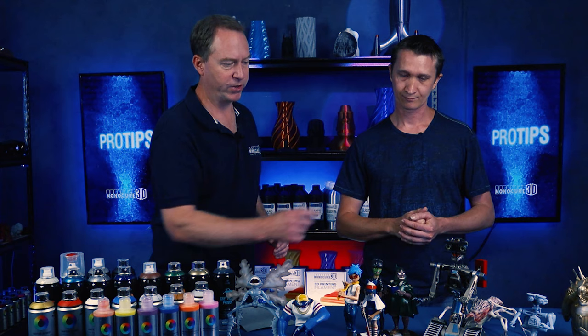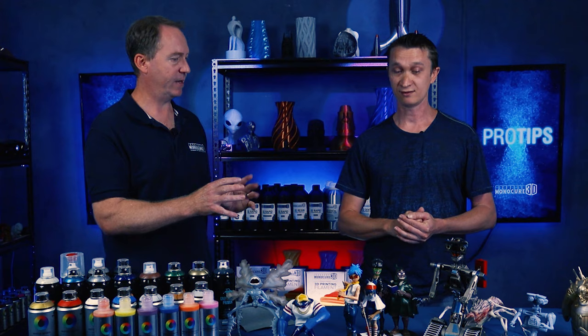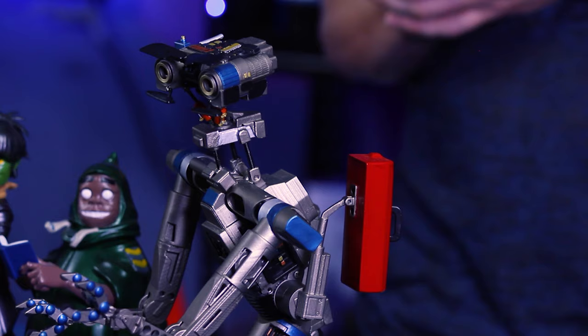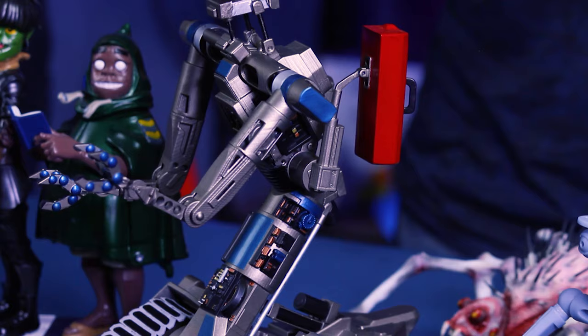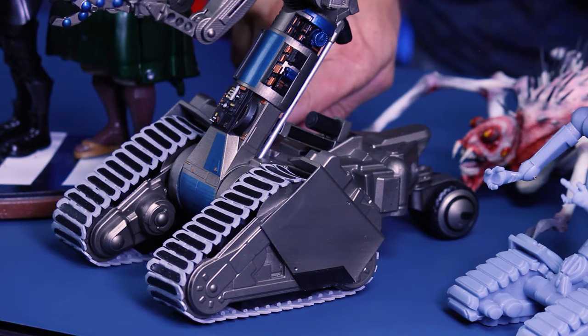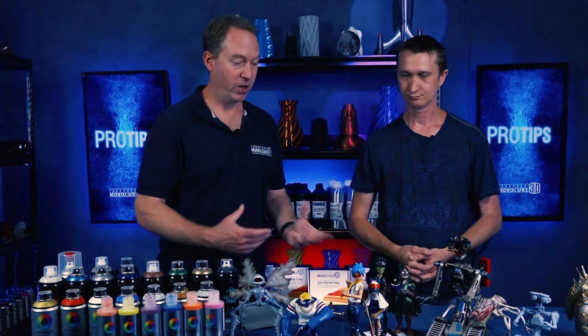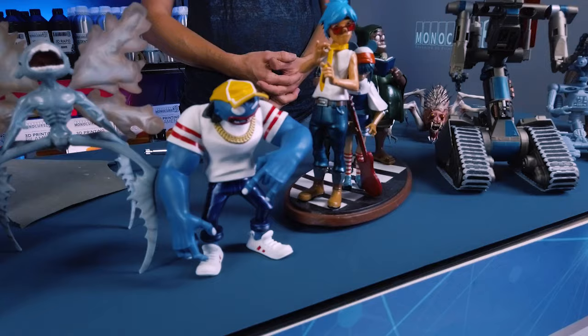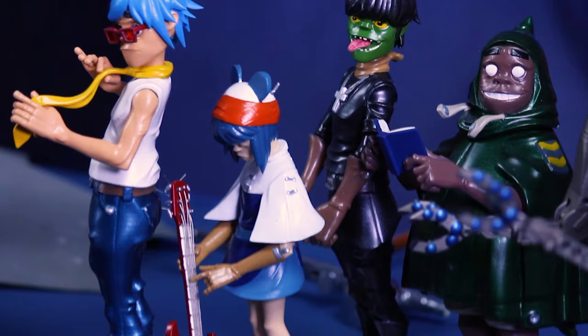For example, we'll take Johnny Five. Would you paint that in the metallic paint in full to start with? Yes — I'd actually disconnect the arms, paint the body and the tracks all as one go. If you do have separate parts, you can just peg them up on something and spray them separately, then assemble it, start taping it off and start painting all the individual detail parts. Would you use the airbrush for some of these areas? I would definitely use the airbrush on parts like the front panels or the back panels. For the little details on the hands and stuff like that, just a paintbrush would do. A whole range of paintbrushes. A lot of work, but it's worth it. The final product looks like it's been a store-bought thing.